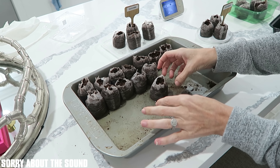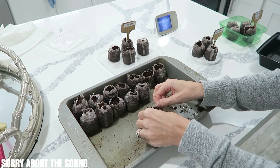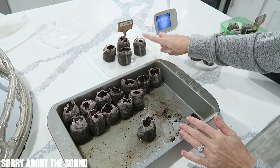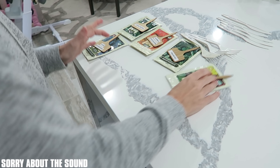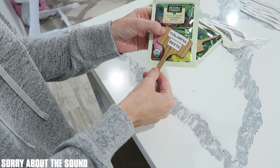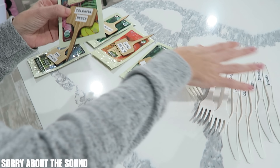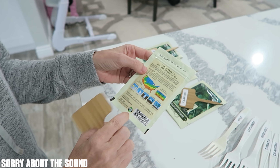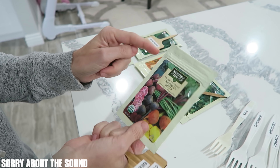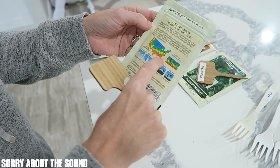So my little pellets didn't expand all the way, so I just took them and fluffed them up and opened the top, hoping that this works. I've already started. I've planted the zucchini, cucumber, and lettuce blend. I labeled all these myself with a label maker, and I'm also making some for my sister and my mom. I took extra of these. On the Seeds of Change packets, it tells you how deep to plant and everything you need to know.